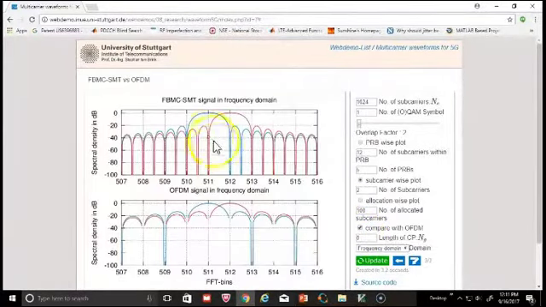Yeah, so here we can see that the roll off is very quick in case of the FBMC, and in case of the OFDM the roll off is not very quick, and that makes a good amount of difference.